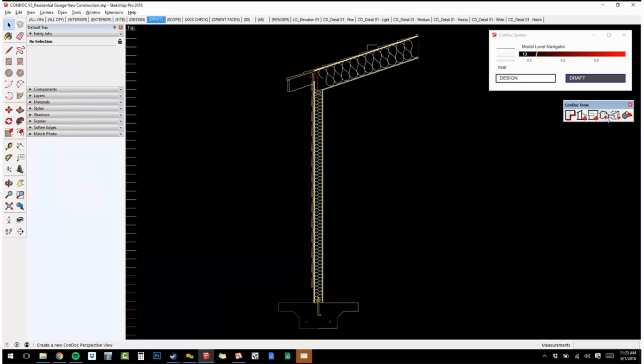This is a very efficient way to get everyone on the same page, and all of that is free. And once you've used our system, I think you'll find that pushing those buttons that automate layers, styles, section plane shadows, and attach all those things to your scenes, the subscription and all of the pro training and support that we give you with that ConDoc Pro license is well worth it. Anyways, psyched to hear your feedback on this.